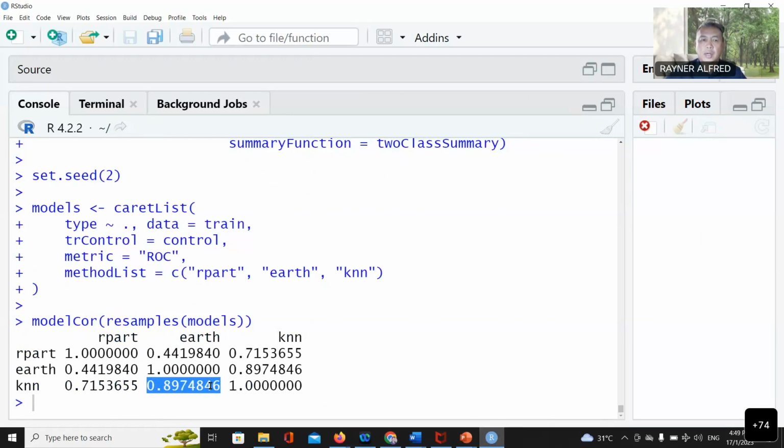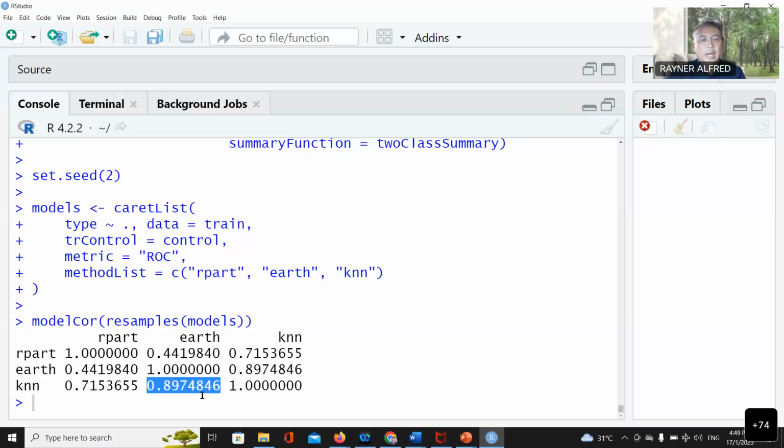If possible, we do not want high correlation models together in the same ensemble, because the reason why we form the ensemble is to get different types of models that make predictions differently. That's why we need more diversity in the ensemble. But in this case, it's okay.